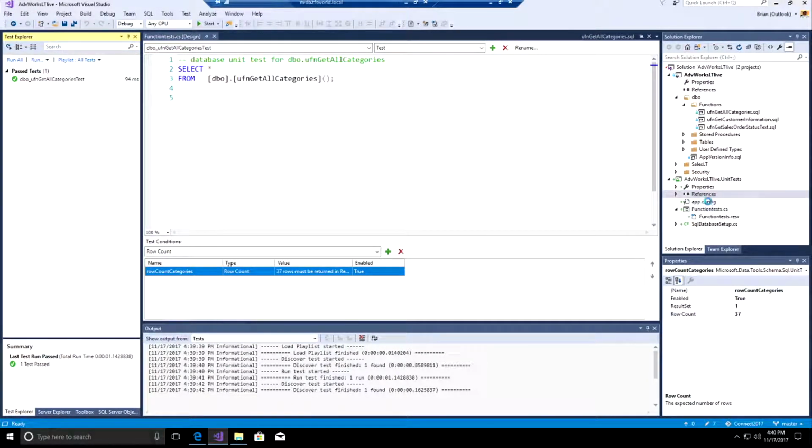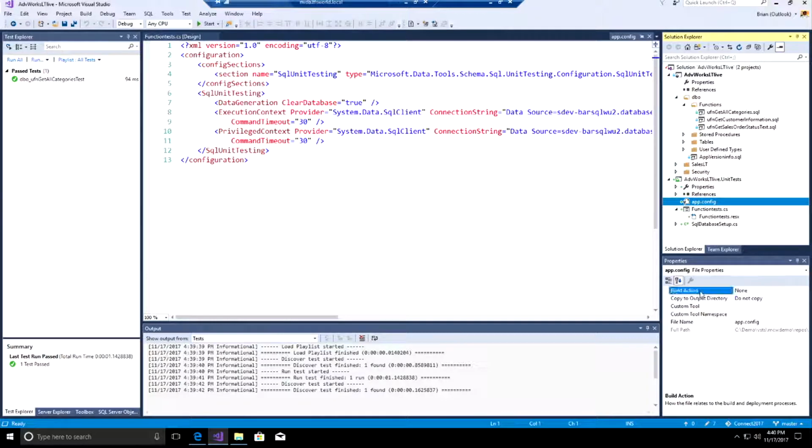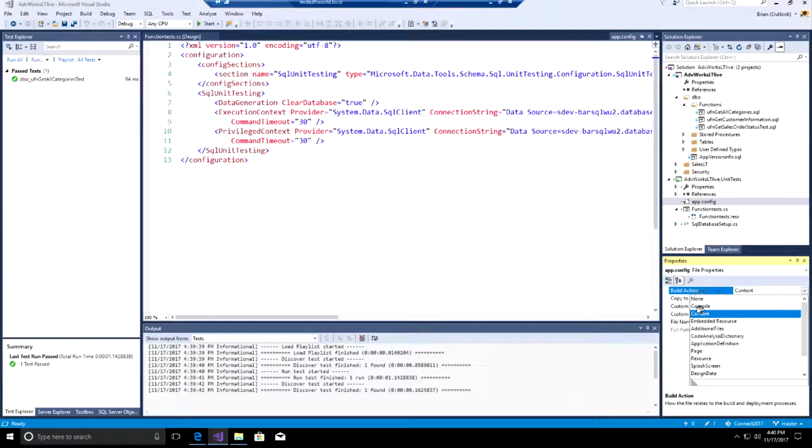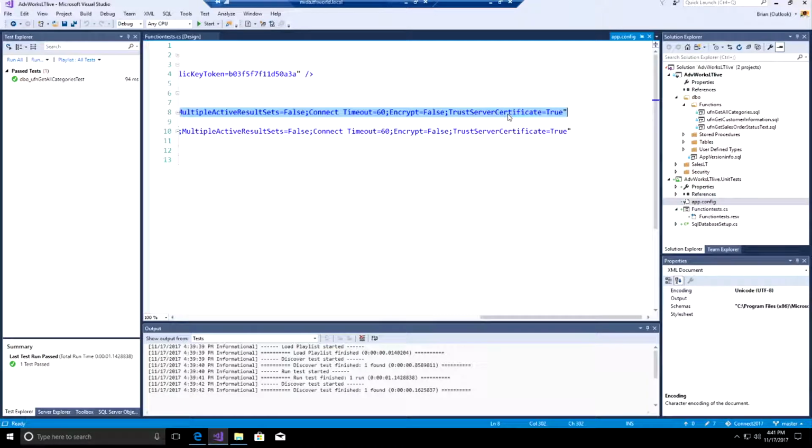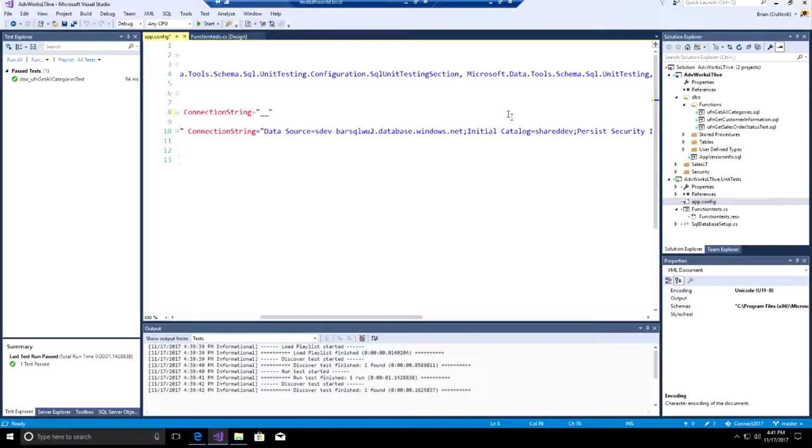And you'll see there's this file called app.config. Now, one of the first things we want to do is not compile that, but always copy that out. So we're going to come over here and say there's no build action, but we're going to change this to copy always. Okay? And now we're going to replace the connection string with a token.